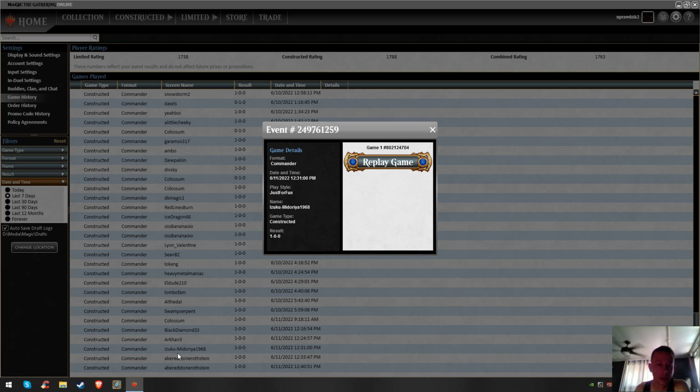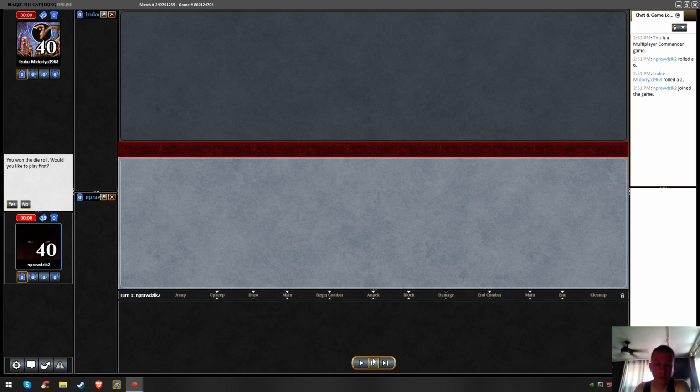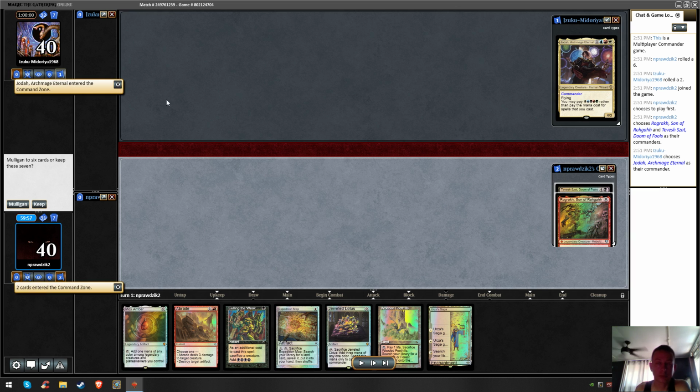So Izuku Midoriya 1968 is my next opponent here. And this opponent is playing, let's see, Jodah, Archmage Eternal. Opponent's playing blue, so they probably lose. It's kind of how it goes. I've got a turn 1 kill, just like I did last game.